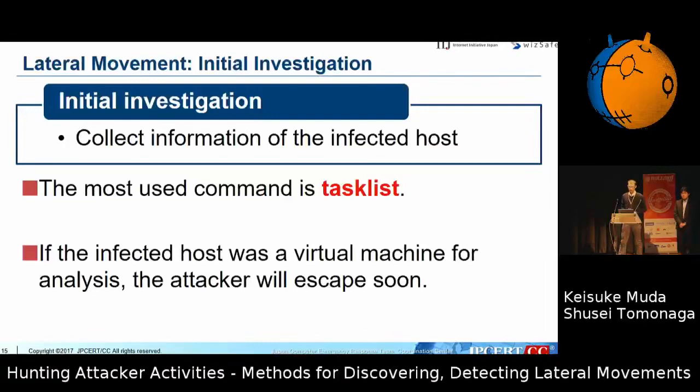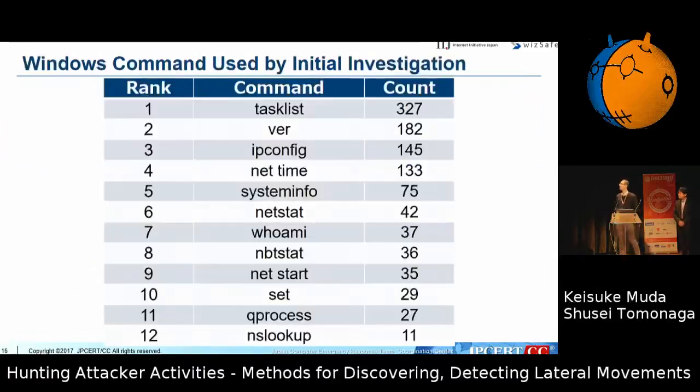If the attacker is not interested in the infected host or realizes the malware is running in a sandbox, they will escape soon. So this table summarizes the Windows commands executed by the attacker. Attackers use tasklist, ver, ipconfig, systeminfo, and so on.